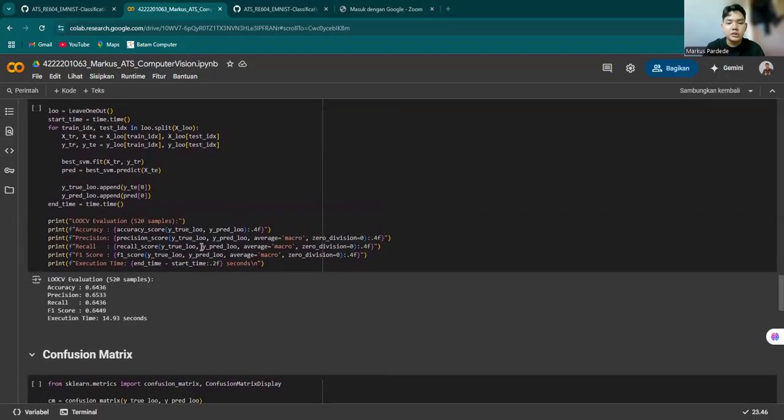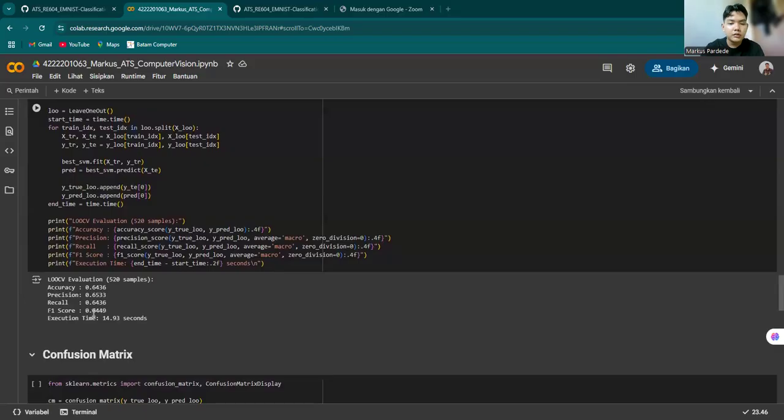So the final evaluation result of 520 LOOCV iterations saw an accuracy of 64.36%, precision of 65.33%, recall of 64.36%, and F1 score of 64.50%.